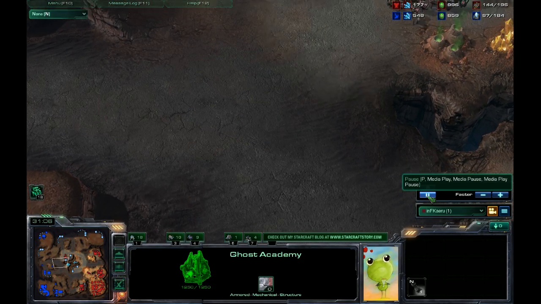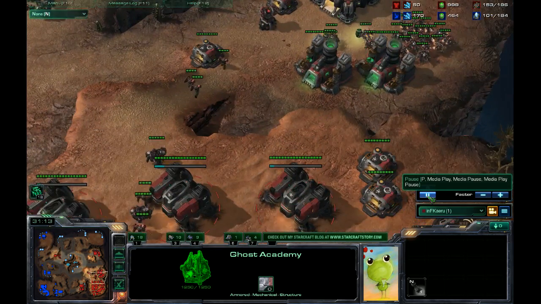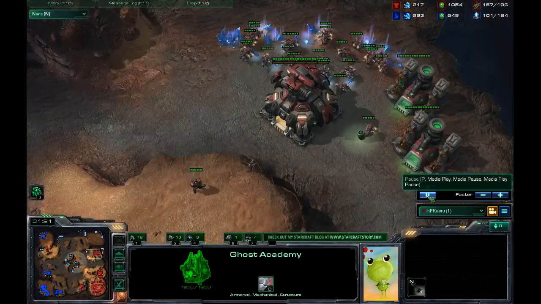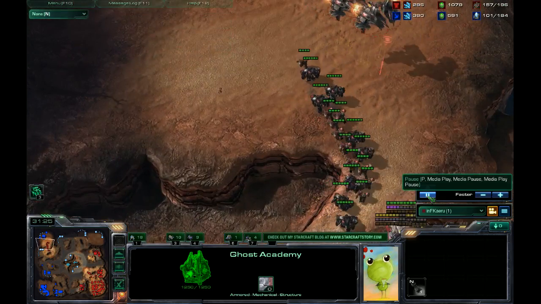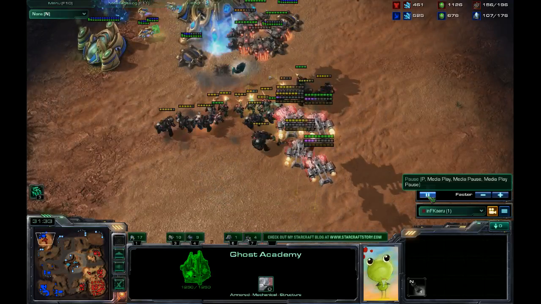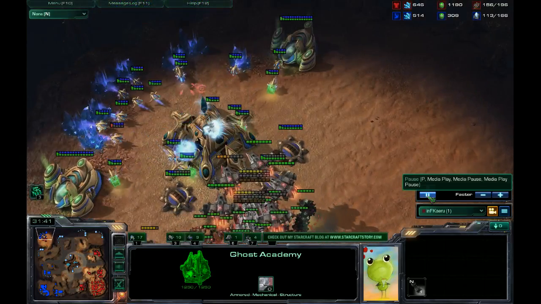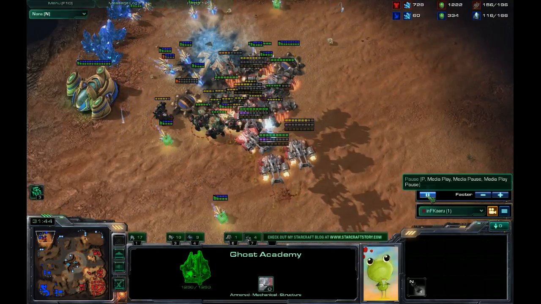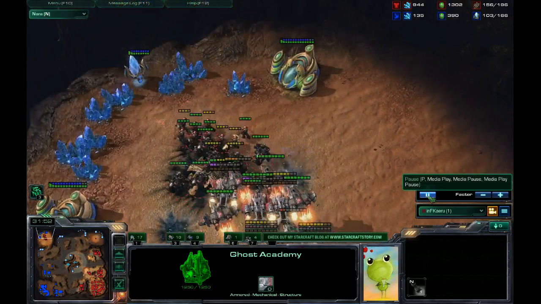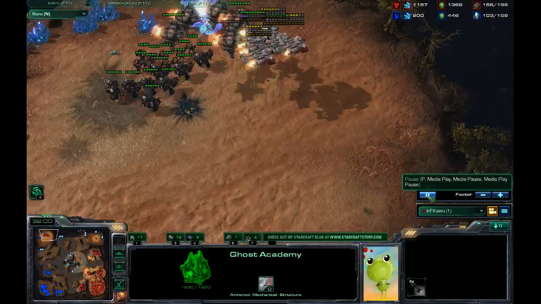Okay, so I have landed my 4th expansion. Trying to go for this base now. But still, I feel that I need 1 more base. So it seems like my opponent is down to 3 bases now. So it is 3 base against 4 base. And I'm feeling very confident now.